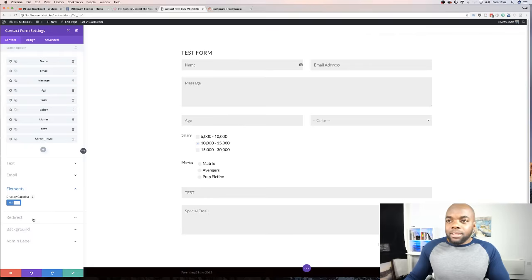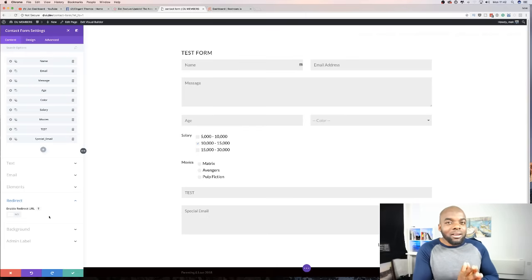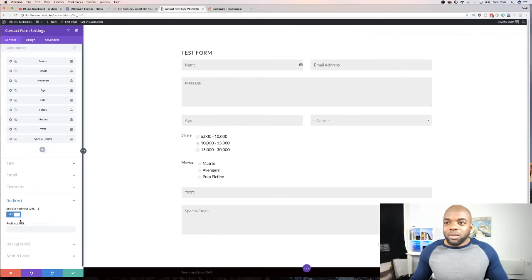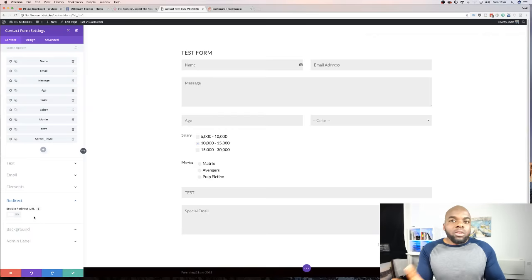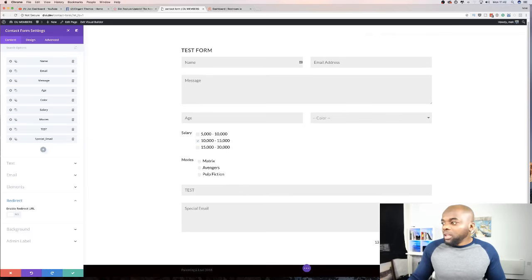Now, let's say you want that after people have filled in this form, you want them to go to a specific page after they've filled that. This is where you have this redirect URL. Okay, so then you can just paste it in here. So the reason why you may want to use this is, let's say you want to have a special thank you page, which maybe even has a video. So after they've filled this form in, when they click submit or next step or whatever you call this button, this is the page that will be loaded if this is enabled.